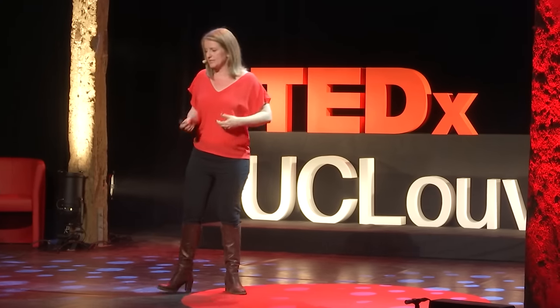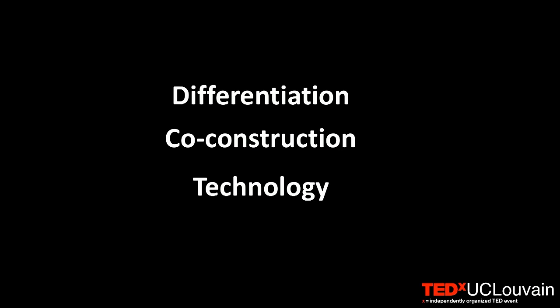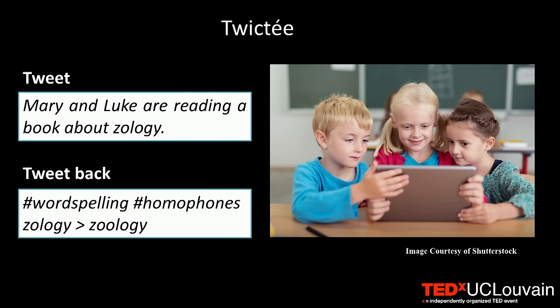Well, the main point is that you have to let the student learn at their own style and at their own rhythm. So for example, you can take a classroom and split it in groups of three or four, and you can use activities that enable different kinds of talents and different levels. And why not add technology to this? Let me show you a last example, the French project called Tricty. The aim of the project is to teach spelling. And so you have a teacher who dictates a series of sentences of maximum 140 characters, you know, a tweet.